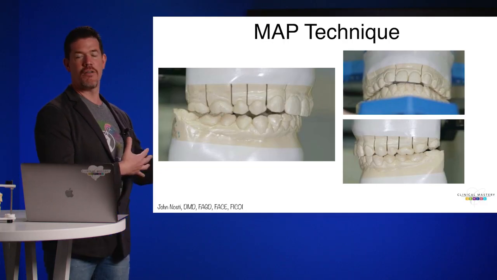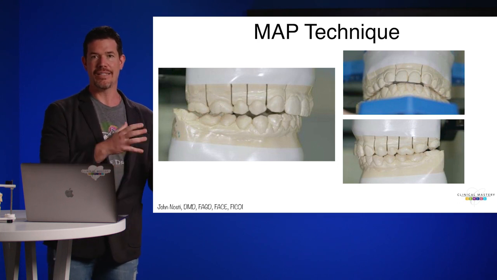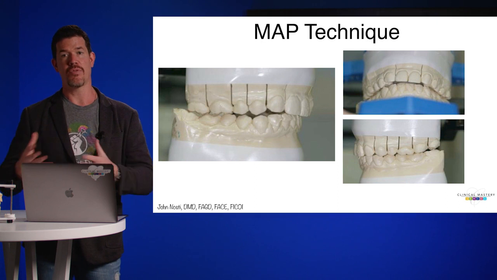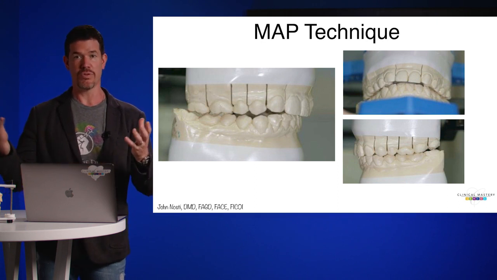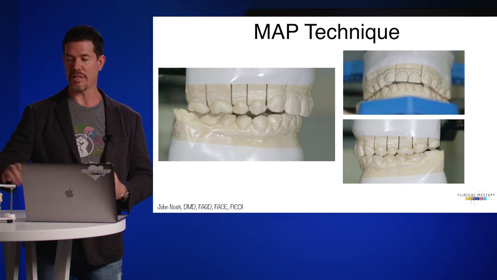So then what am I going to do with this? Well, with this information of having a centric relation bite, I can take that bite registration, I can take three-dimensional blueprints of the patient's models or teeth, right, either with a scan or with impressions, and I can mount it on a chewing simulator. And once in place, I can close the articulator down and I can see exactly where their initial teeth touch, and then I can see where their endpoint position is or maximum intercuspation. It allows me to analyze that on models, make any changes that I want to on models before I bring that to the patient's mouth.